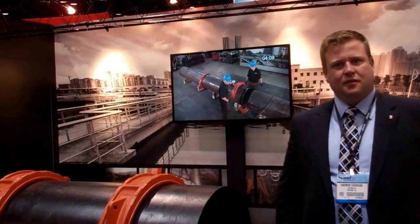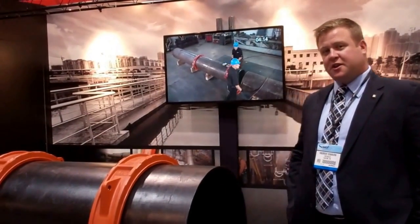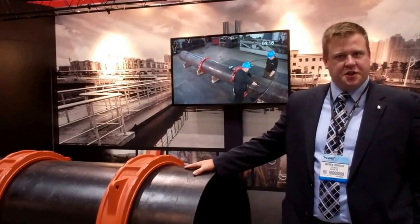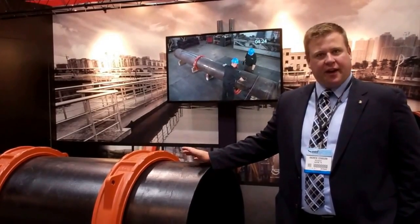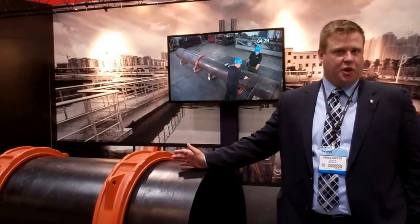What sort of piping applications are AGS couplings used for inside the water industry? In the water industry, they're used for a vast variety. Typically you see them on large diameter pipe systems, which are widely used in hydro transport. But also for aeration systems as well, for lower air. Also in-plant, you're going to have this in different types of water and wastewater applications, whether it be sludge or processed water.